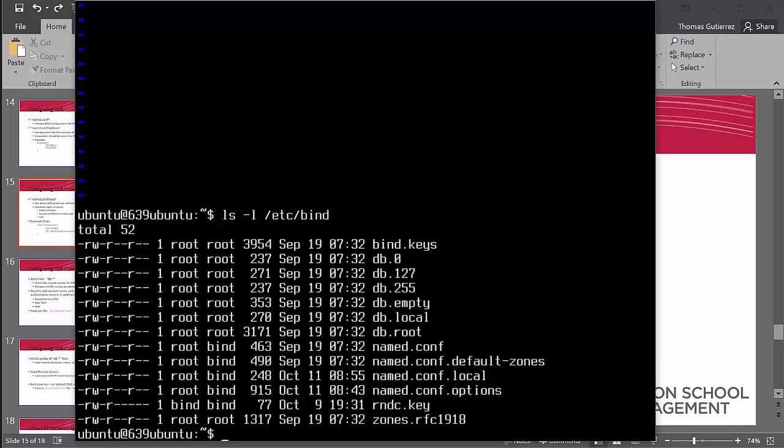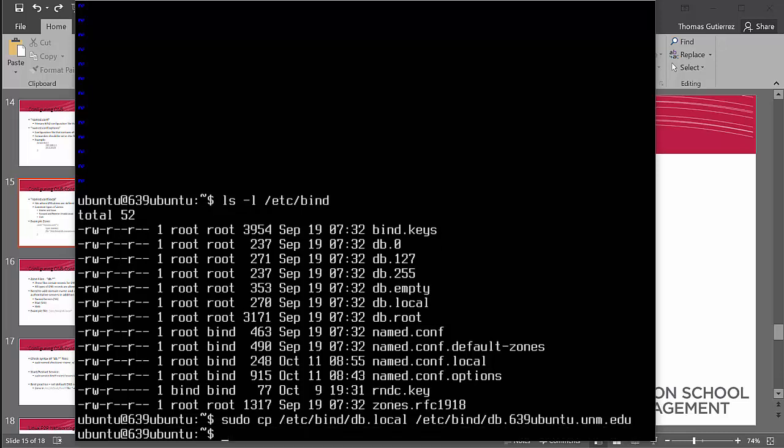Sudo cp /etc/bind/db.local /etc/bind/db.639ubuntu.unm.edu, and we'll push enter. So let's double check to make sure that file actually got created. And we'll see that it did.